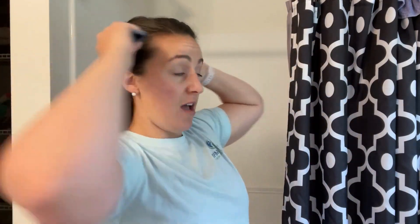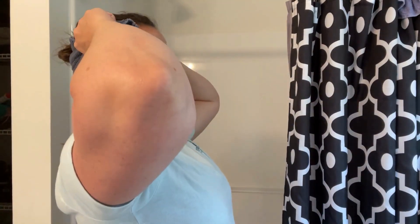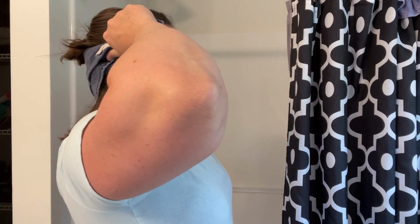For the last exercise, we're going to release the neck muscles. While in the shower, take the washcloth and place it on the back of your head — at the rounded part. Push your head into the washcloth, almost like you're giving yourself a double chin. You should feel the muscles in your neck contract. Inhale as you contract, then as you release the tension in the back of your neck, slowly exhale.